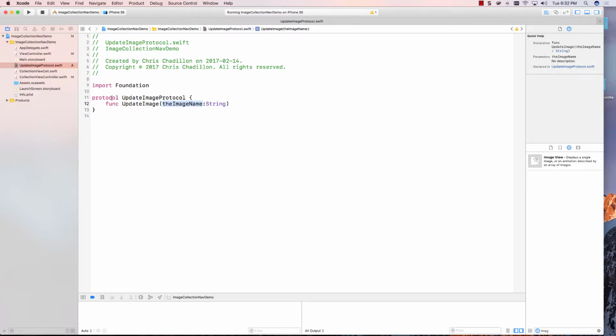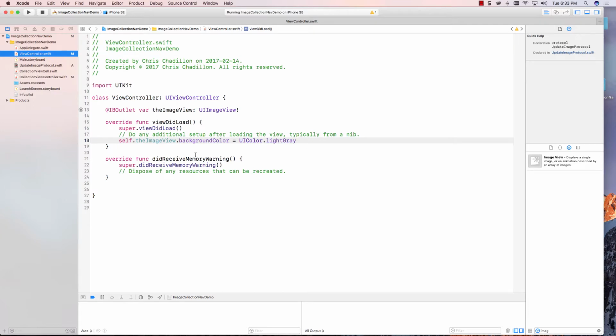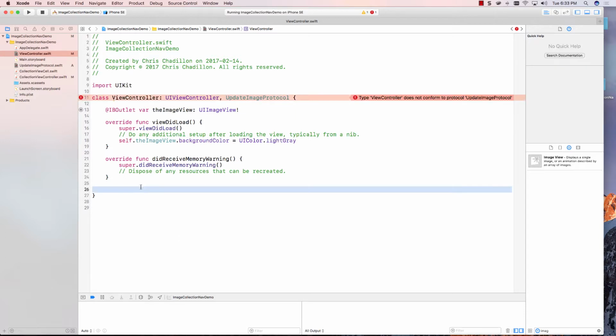The first thing we have to do is implement this protocol somewhere. We're going to implement it on the view controller, because that's where the image is that we need to update. So I'm going to first implement this. When we adopt it, we get an error. In order for this to work properly, I have to make a function called what?